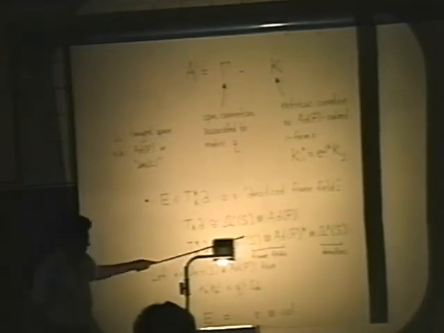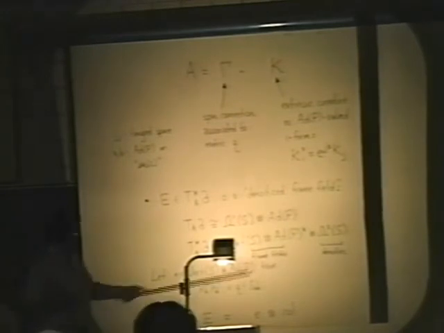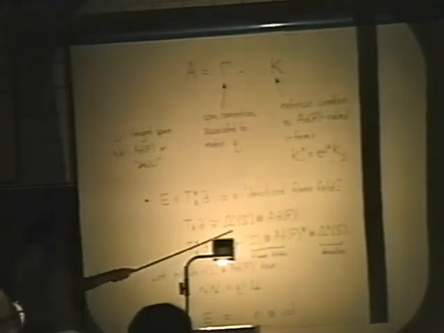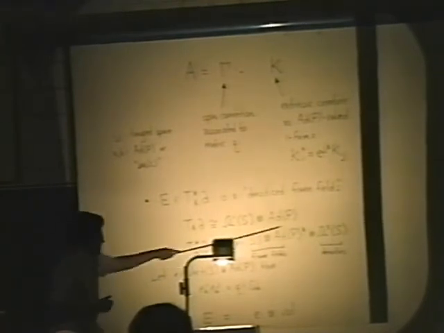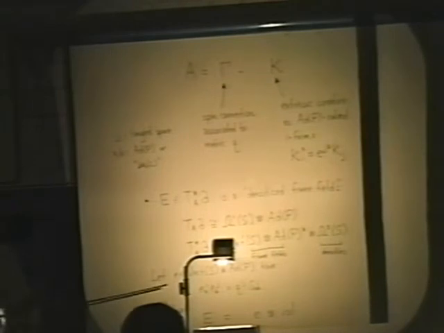Okay, so to bring in a little more of this terminology, sections of this, or elements of this, are often called frame fields, because a way to think of what they're doing is, if you give me any vector in the fiber of ad P, it spits out a tangent vector. So if the bundle is trivial, a section of this thing is simply a gadget that, if at any point in space you give me a vector in R3, it will give you a tangent vector. And that's just a frame, or a triple of vectors at each point.